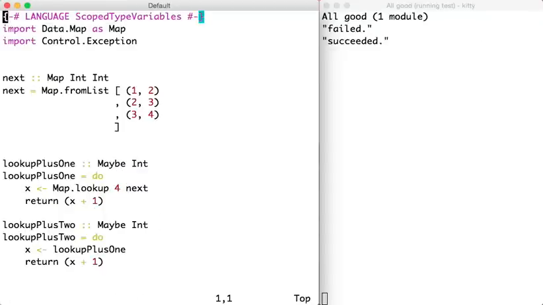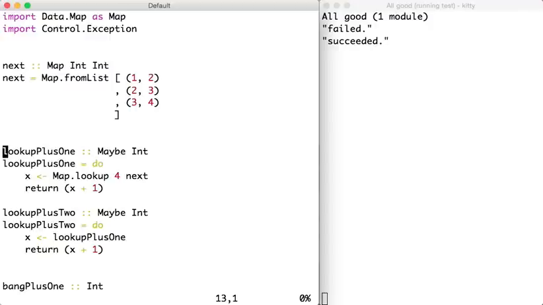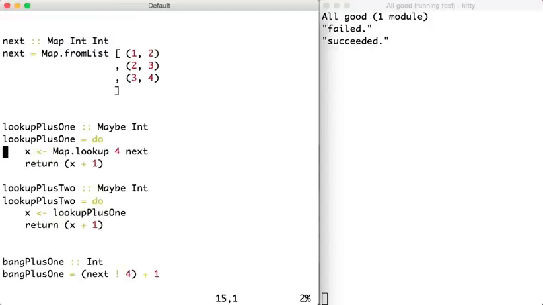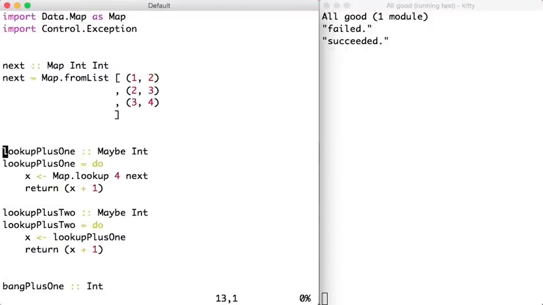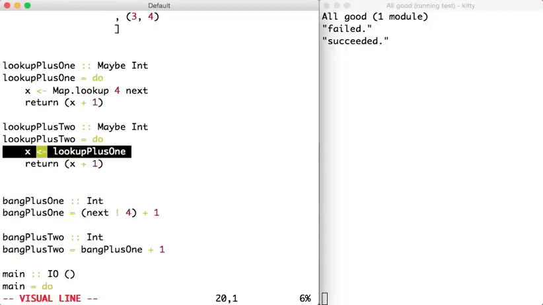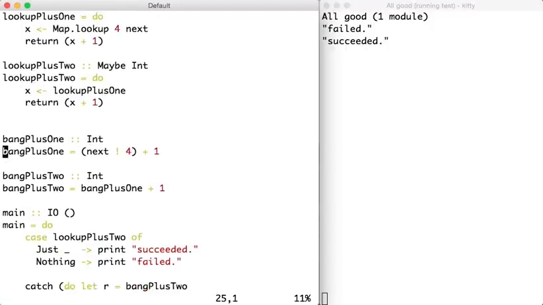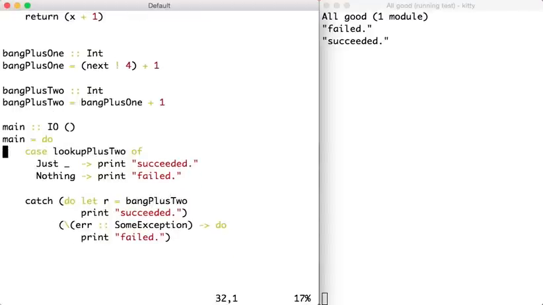Another way in which the two ways to represent errors are similar is in the fact that if an error occurs, that error can be bubbled up the hierarchy of calls. For exceptions, it's quite clear that this does occur, but if we use the do notation, again focusing on the happy path, the behavior, if there's a failure here, is that this entire function will fail, and so this call will fail, and so this entire function will fail, and so here we will get Nothing without us having to do anything to propagate the value. It's just done automatically by the semantics of Maybe.